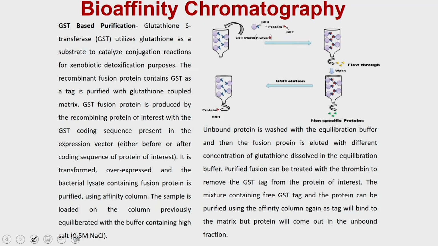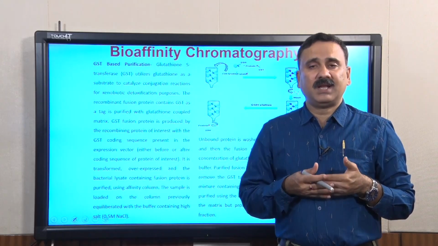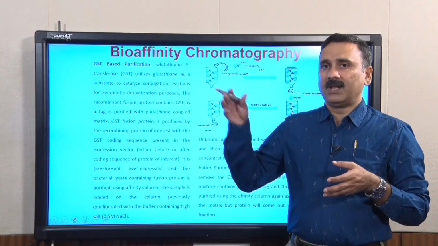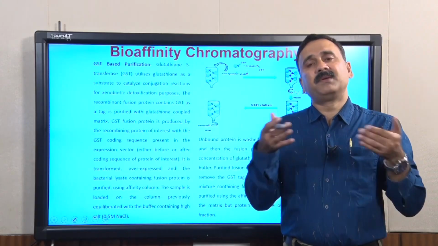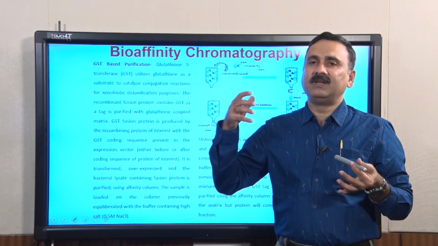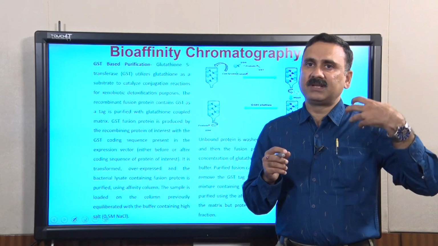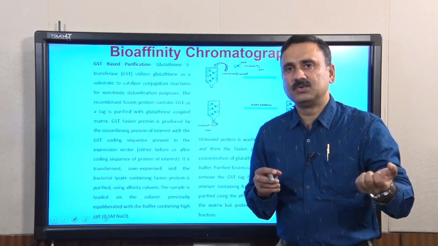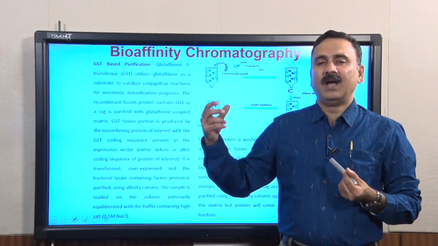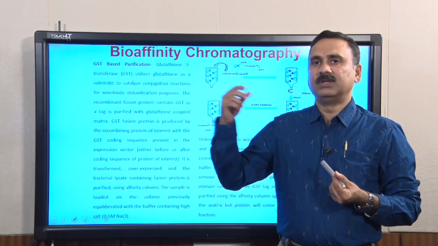Now, let us move on to the next example. The next example is one where we are using an enzyme. In our previous example we were using the antigen-antibody interaction as a basis to purify either the antigen or the antibodies. Now, we have an example of an enzyme and substrate as partners. In this case we have taken an enzyme and a substrate. The enzyme is coupled to the protein of our interest, whereas the substrate is going to be used as a ligand to elute the proteins.